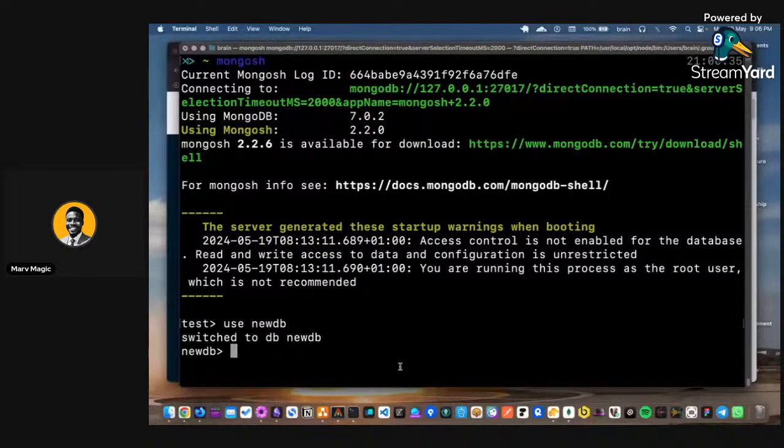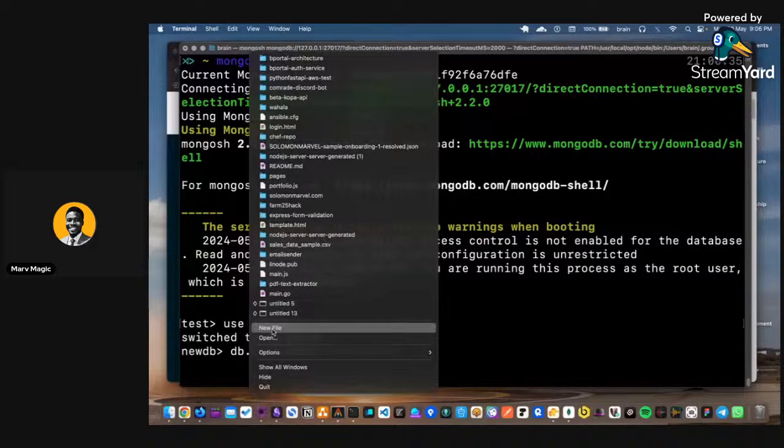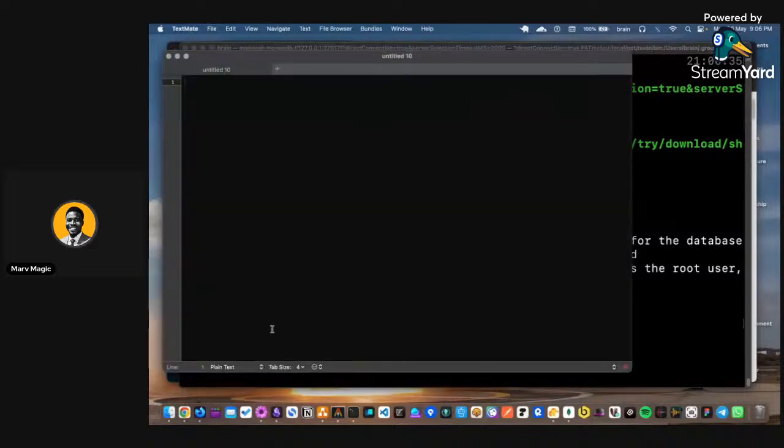So if I say db dot, I can automatically formulate something here. I can call this maybe customers. So if I say db.customers.insertOne, and I just put in the record here. What I usually prefer to do is have that record first in a blank space, so maybe I want to create a record that would look like this.